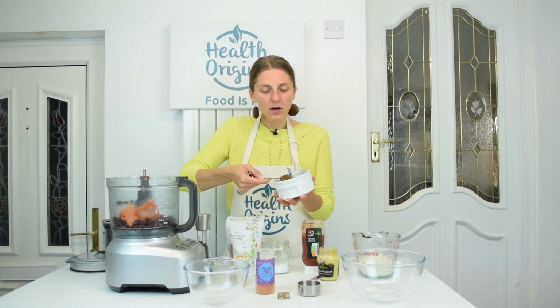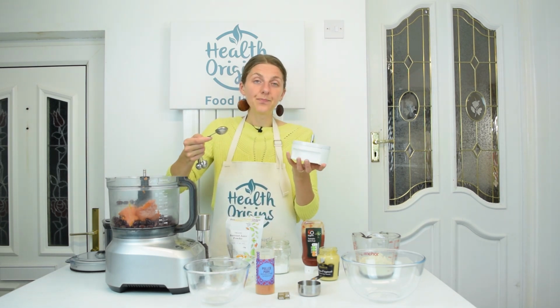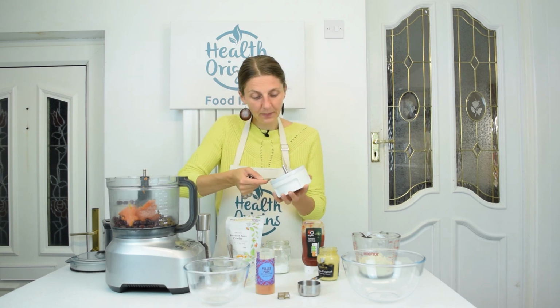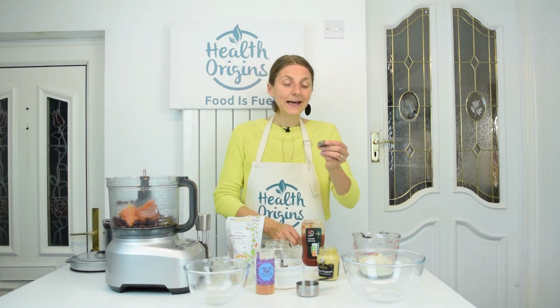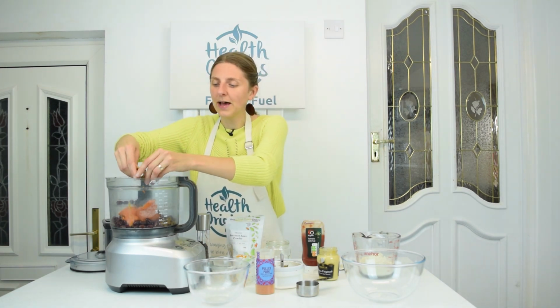So I've got here some dried porcini mushrooms that I blended up in my little spice grinder here. So I'm gonna add 2 tablespoons of mushroom powder here. And then I also have a mushroom stock cube. So this is like the stock cubes you can get. This is the mushroom tasting one. It smells really good. So I'm just gonna crumble that in.